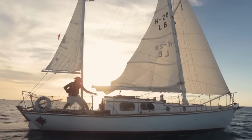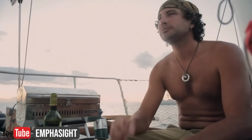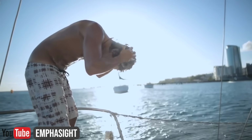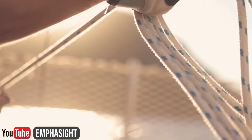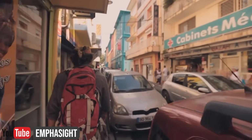Do you dream of living on a small sailboat? The minimalism, the everything you need and nothing that you don't. The very affordable, inexpensive lifestyle that sailing can give you by calling a small sailboat your home, but also sailing that home from place to place, safely and possibly around the whole planet.